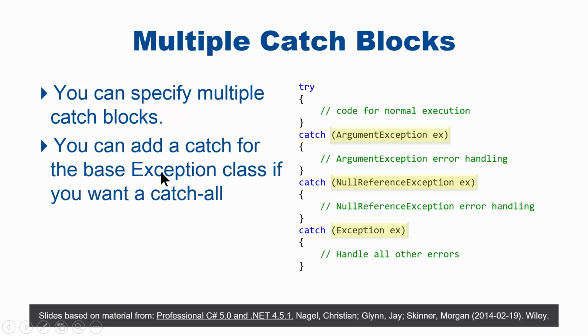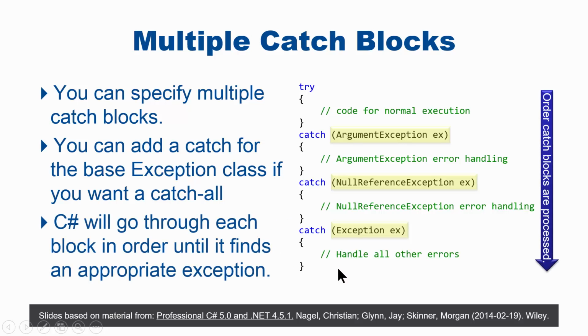You can add a catch block for the basic exception class at the bottom to catch everything that isn't caught above. That's probably a good practice, to put a generic exception here in case you didn't identify all the possible exceptions that could be caught above. You might just put something generic in here, like tell the user that something went wrong and please contact their administrator.